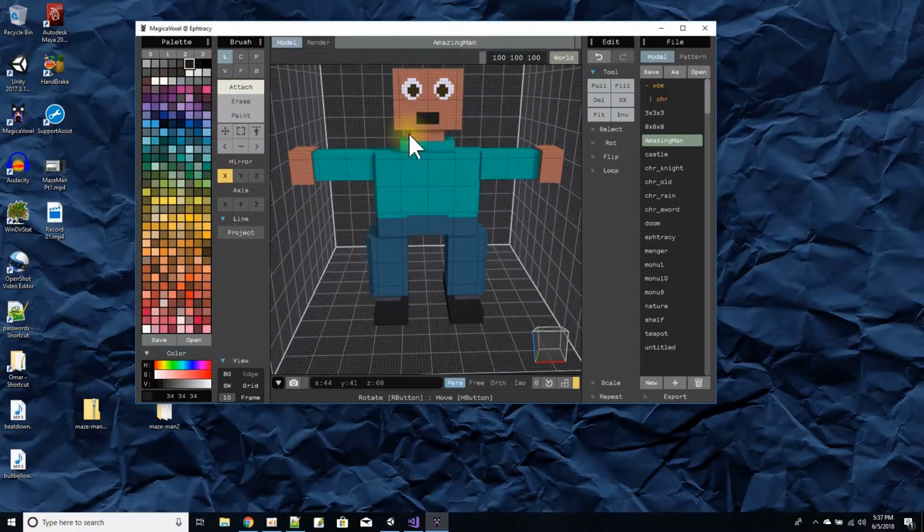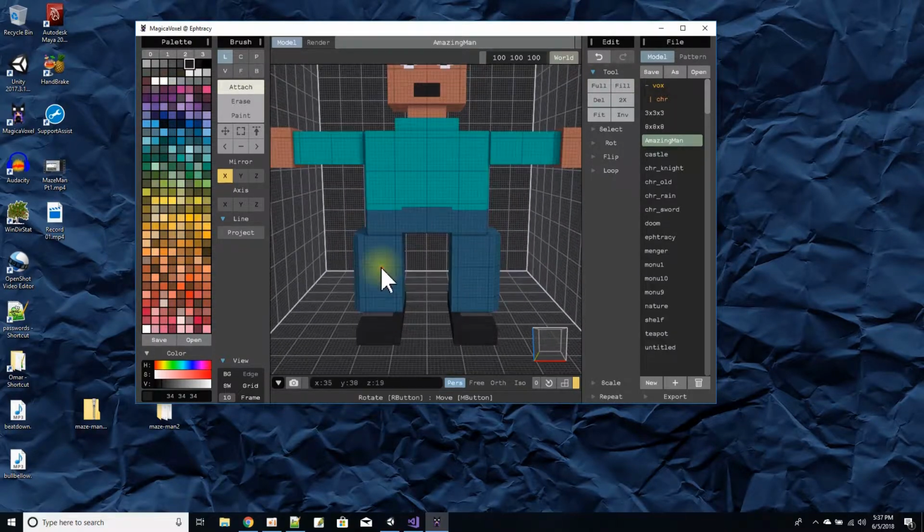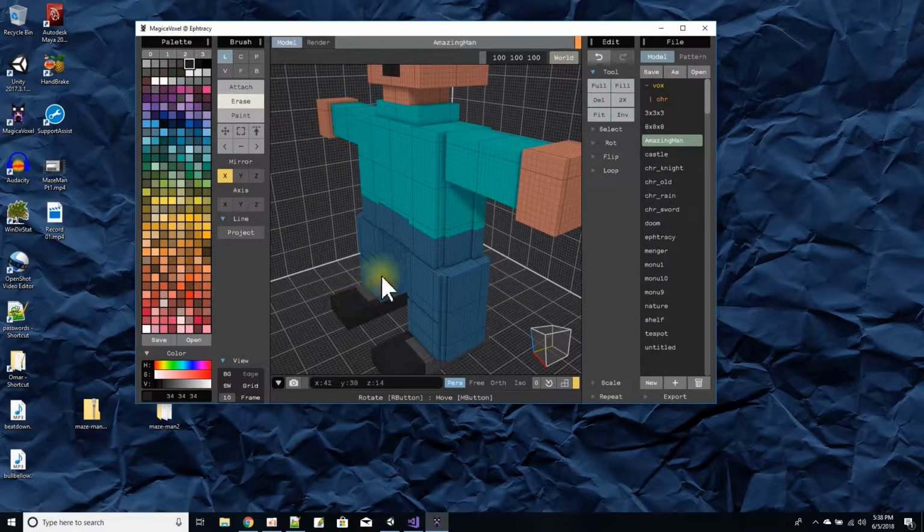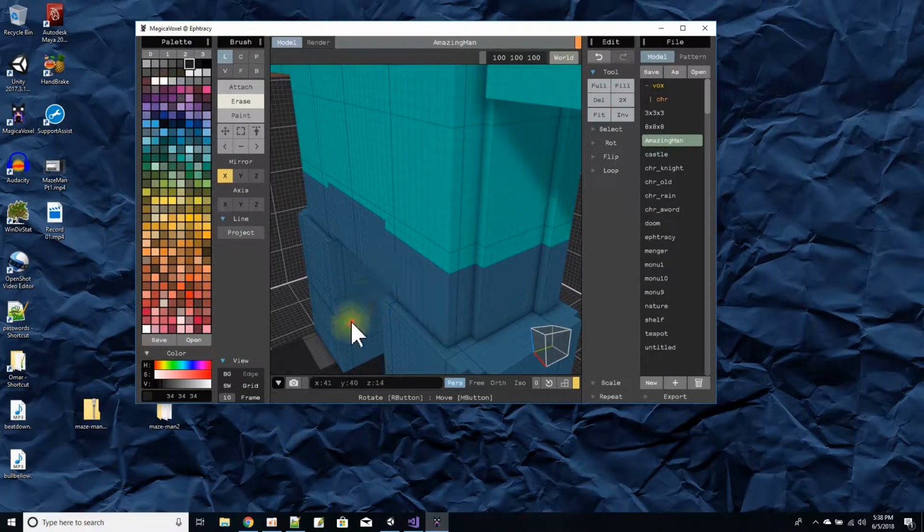But Mixamo likes to have, it's going to be easier to animate if he doesn't have solid stick legs. So what I'm going to do is I'm just going to etch, I'll have to erase with the line tool. And I'm just going to kind of etch out where his knees would be. Let me zoom in better.